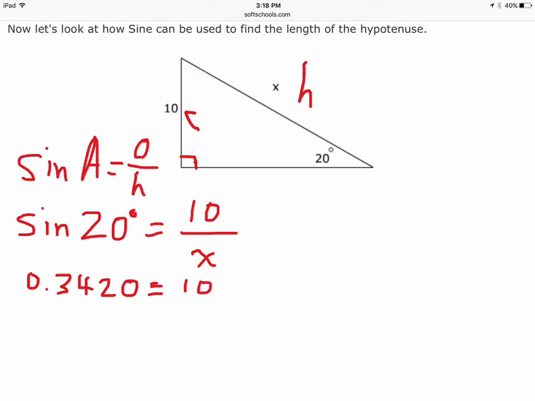And we're not going to change the other side of the equation at this point, so we're going to recopy it as it is above. Now, most of us want to try and get rid of a fraction, and in this situation, with the unknown variable x on the denominator, on the bottom of the fraction, we want to move that. So we're going to multiply both sides of this equation by x, which gives us 0.3420x equal to 10.